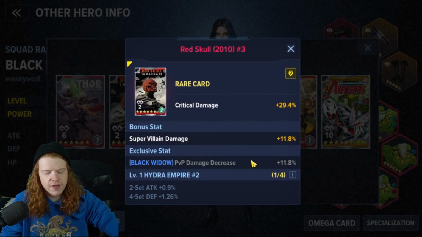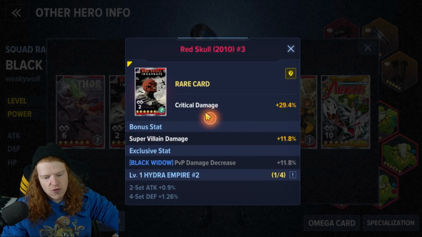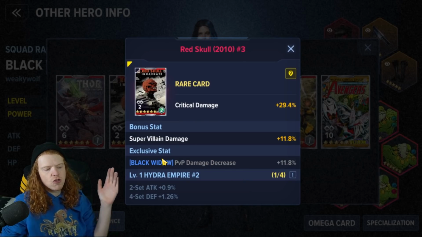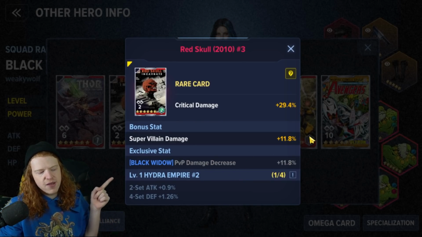Now, if you move on to the next card, this is the Red Skull card. And you notice these are rare cards. These aren't special cards. Critical damage. He's focusing on PvP, so he has PvP damage decrease. Again, the exclusive stat does not matter. You can change this exclusive stat if you're going for PvE or PvP.